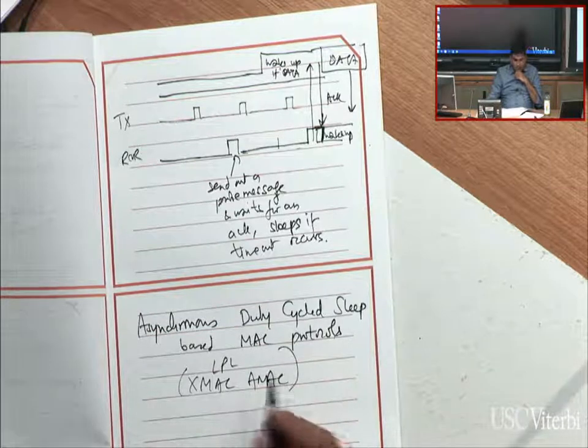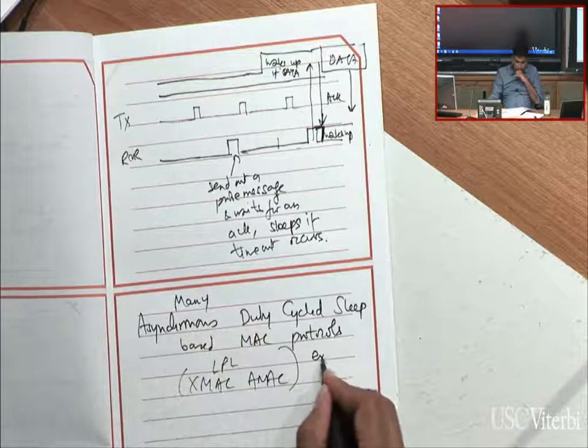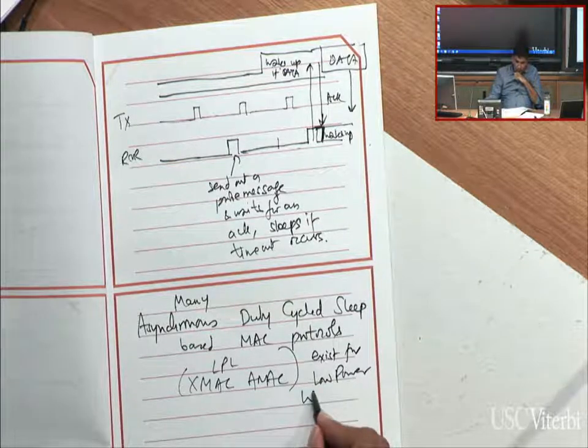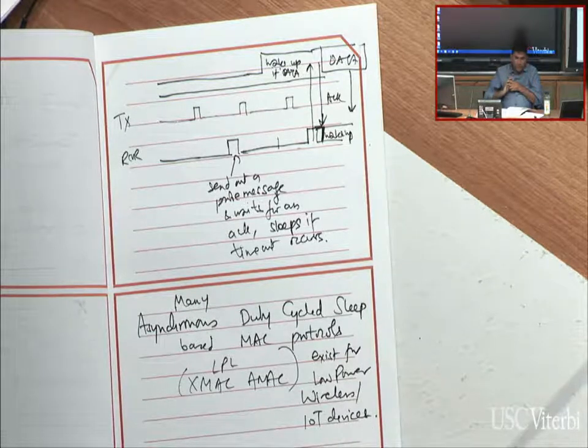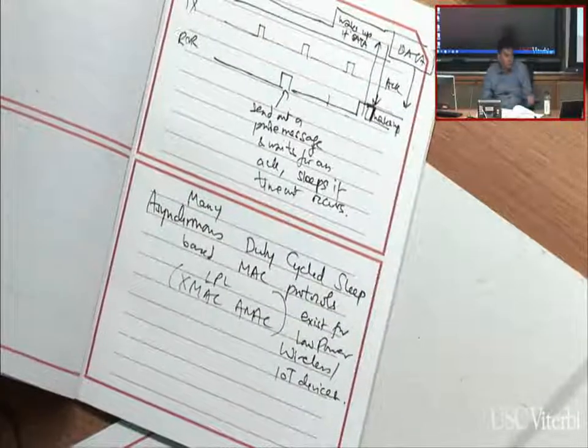A lot of it has been developed for low-power wireless IoT devices. So this is a completely new development in medium access that has really only happened in the last 10, 15 years. I wanted to make sure everyone here is aware of those types of developments happening in the MAC space. Starting the next class, we're going to move to the network layer, and we'll talk about different routing metrics and routing protocols for multi-hop wireless networks.